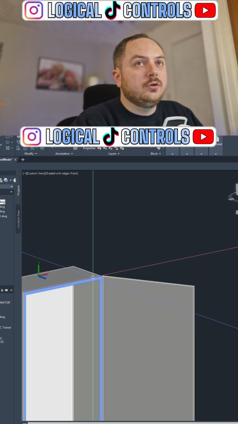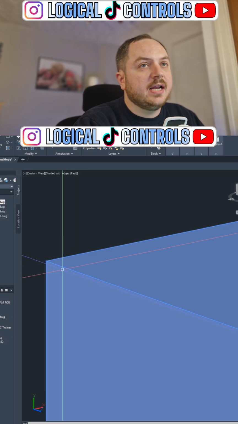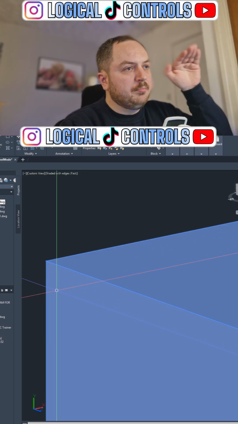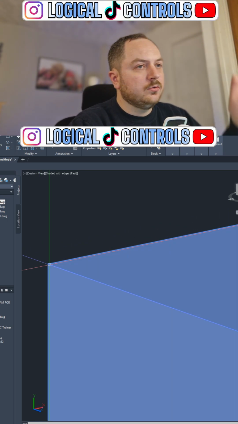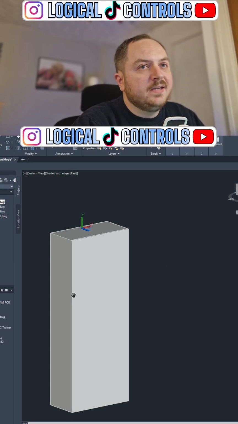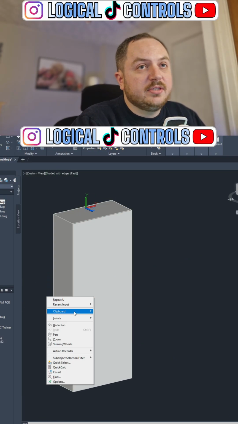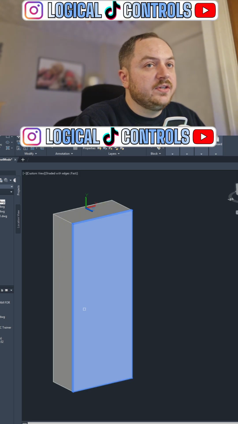I tend not to go too crazy with it. Like, I don't start filleting the edges and stuff. In reality, you know, they're not perfect points in the corners and stuff. They're all kind of rounded. I don't go to that sort of level of detail on the models, because it just takes up time and it's kind of unnecessary. It's a visual thing.